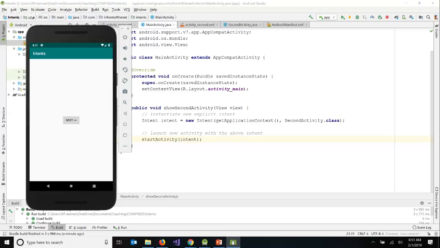And once we have that working, the last thing we're going to do, which we should be able to do in the time we have left, is use an implicit intent. Right now we've used an explicit intent to load one activity. What we want to do is prompt users to enter a URL. And when they go to the next page, we'll add a button to take that URL and then use an implicit intent to load that in a browser.